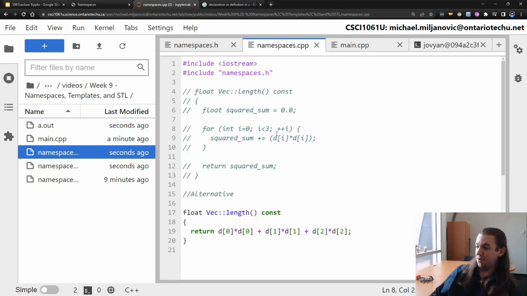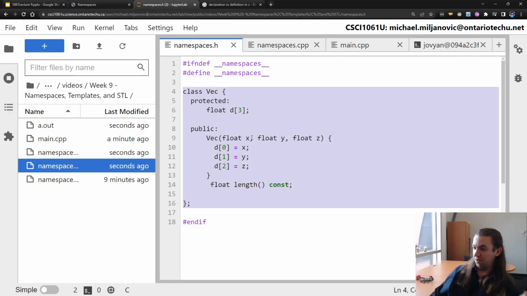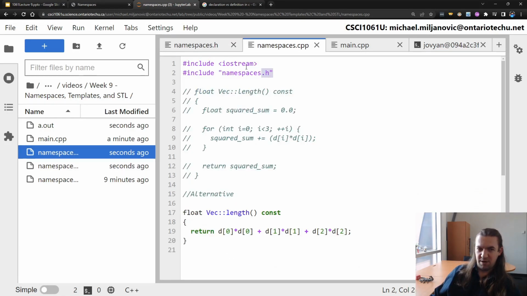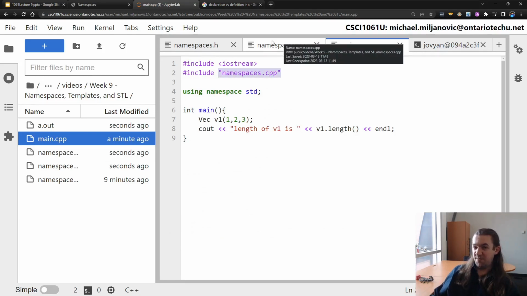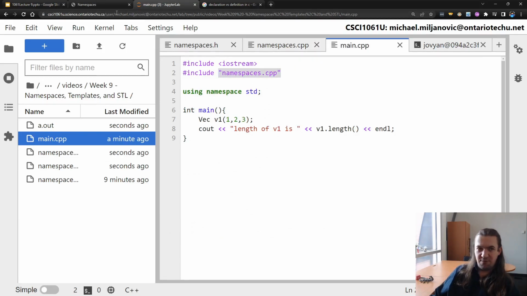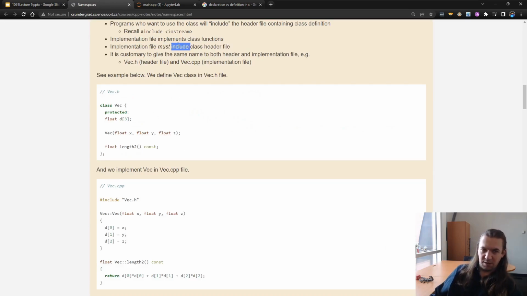But this is nice because now my CPP file doesn't need to have all this declaration stuff. It's already assumed to be there, and I can include the header file to keep it in. This will shorten your CPP files a fair bit, so it's a pretty good thing to do. And then my main function just has to include the CPP file namespaces, and then I can do everything I need to do from there. Okay, so yeah, good to do that.